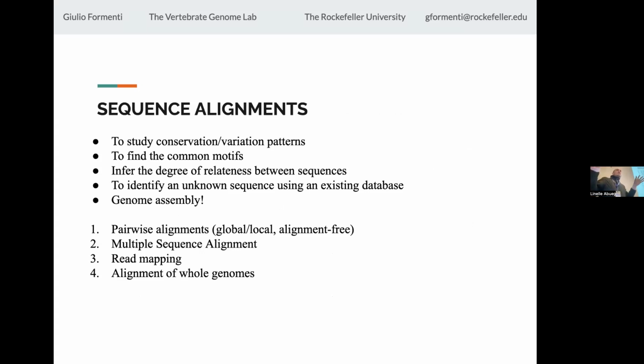The genome assembly problem is often described as: find reliable overlaps. If you find all the reliable overlaps in your sequencing data, you can reconstruct the original assembly. So in this little introduction, we're going to dive a bit more into genome assembly algorithms later. But as a general introduction, let's talk a little bit about alignment of sequence data. It can be reads, or if you're doing comparative genomics, it's how you align two different sequences, let's say from different species, to each other. And you can use it for a lot of things in bioinformatics.